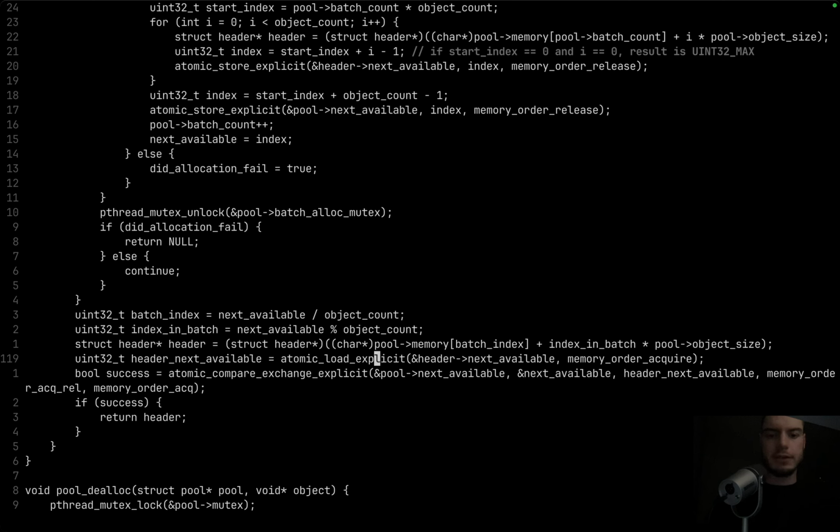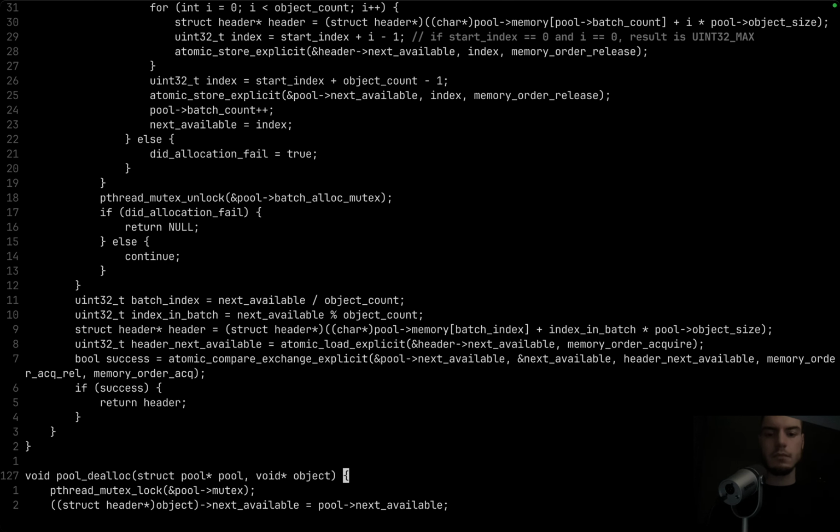We get this header. We would read the next available value, which would be equal to uint32 max. We would write that value to the pool variable, return true, and our allocator would be in the correct state. So this looks good.